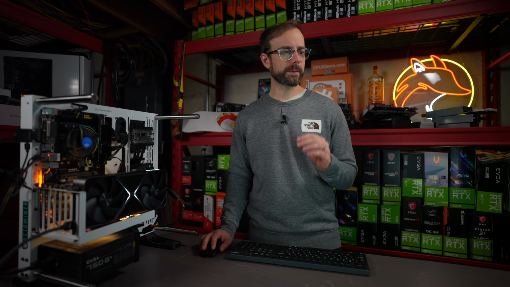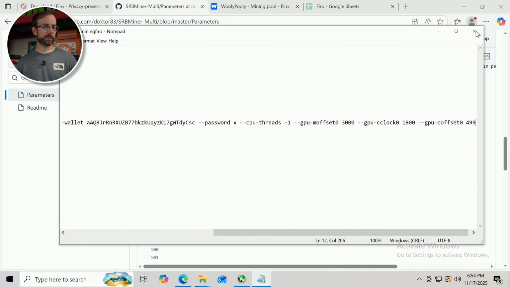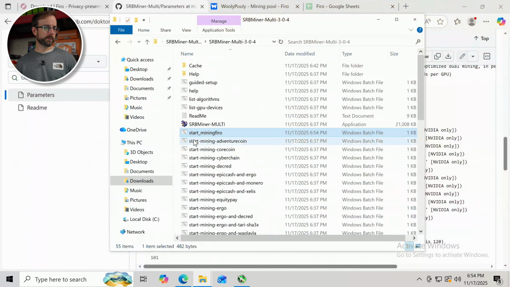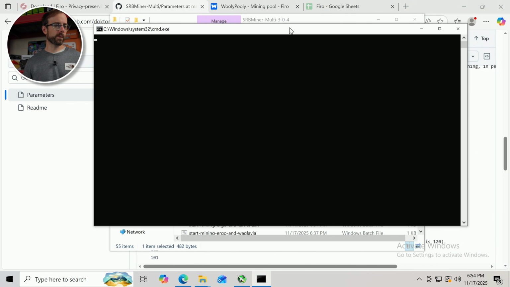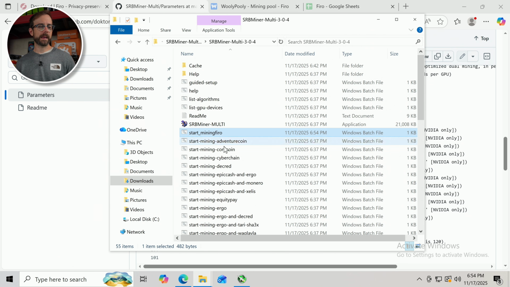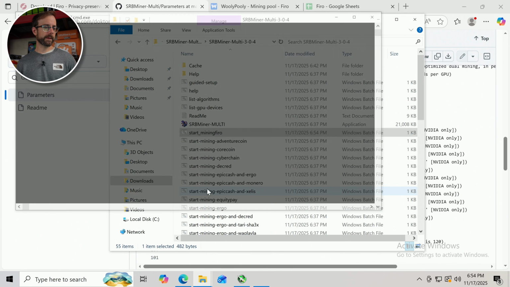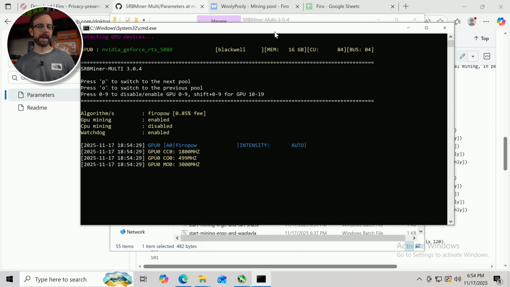So let's make sure that this works. I'm going to go ahead and save this batch file, and then we'll close it out, and then we're going to go right back to Explorer here, and we're going to double click it, and we should see it set all of those overclocks as long as I've done everything properly. Oh, I haven't. One important step that you need to do on Windows, I need to run this as an administrator. So let's go ahead and right click, run as admin, yes. And then Windows will have access, the software will have access to do those clocks.